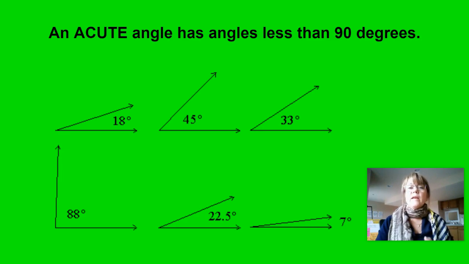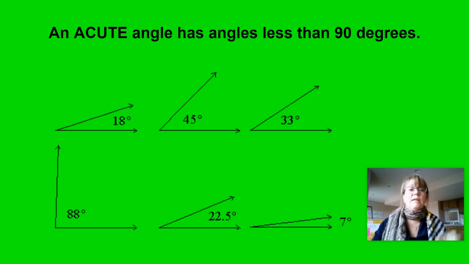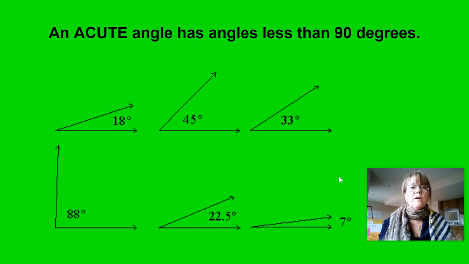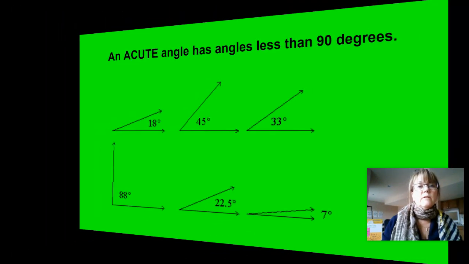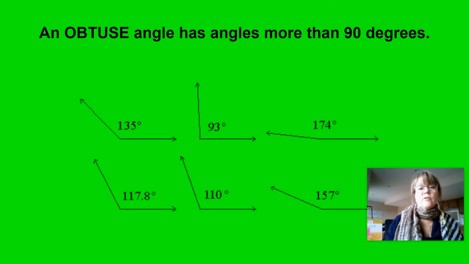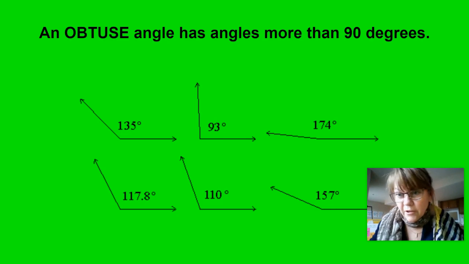So the first type of angle, an acute angle, is the small angle. It's smaller than 90 degrees. So think of it as being very cute. It's little itty bitty. So these are all less than 90 degrees. Anywhere from 89 degrees down to 0 would give you our acute angle. The next type of angle that we're going to look at is one that's more than 90 degrees. That is an obtuse angle. So it's bigger than 90 degrees. It's anywhere from 91 degrees up to anything bigger than 90.